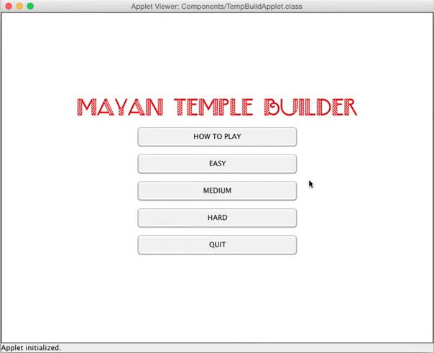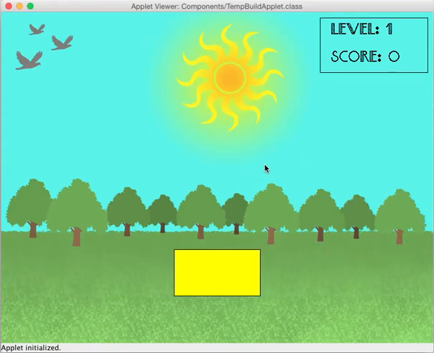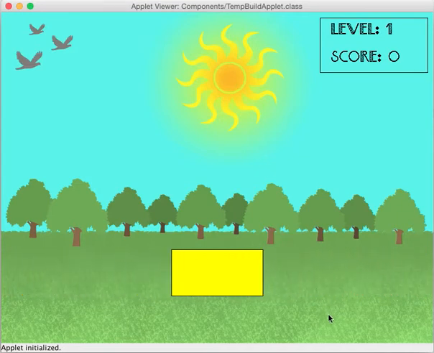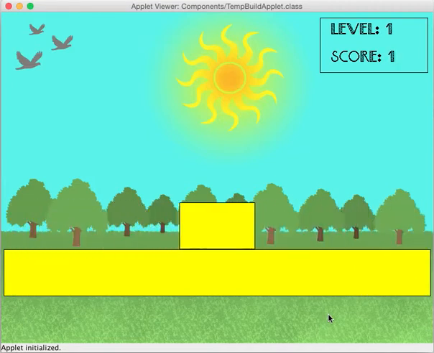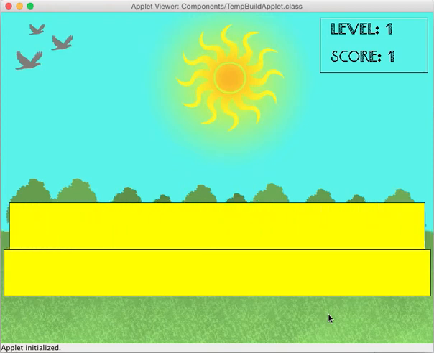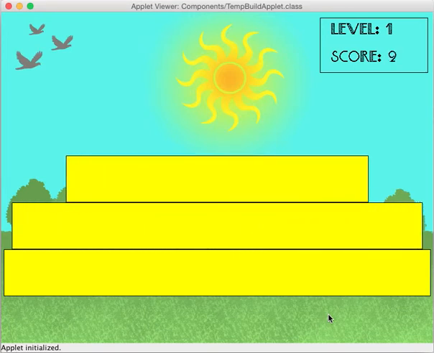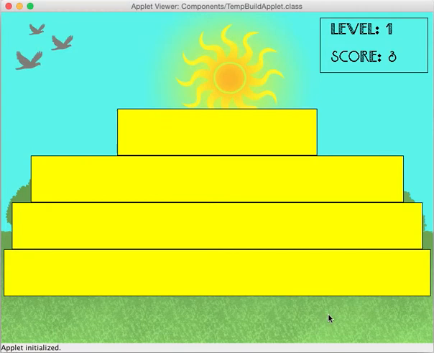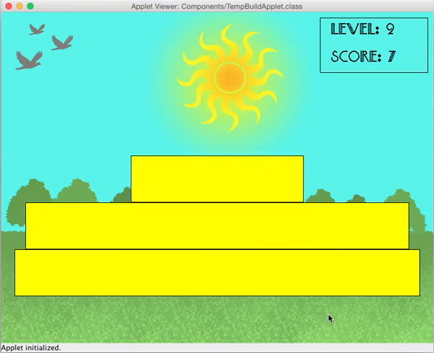There are 3 different difficulty levels, and today I will be showing you all of them. First is easy. So how this game works is you have the block moving in the bottom of the screen, and in order to stop it you can press any button. I generally use the spacebar. So the goal is to stack enough blocks to make a pyramid that reaches the top of the screen. You want to make a block that is smaller than the one below it, but big enough that you can fit another one on top of it. So keep going, and if you are able to build a full pyramid, you are moved on to the next level.